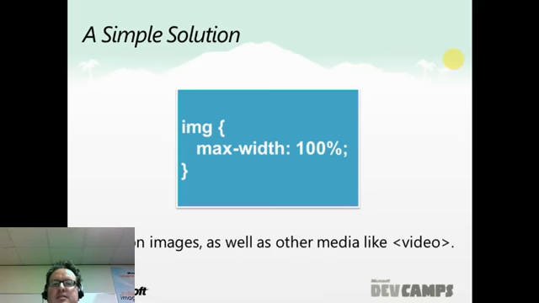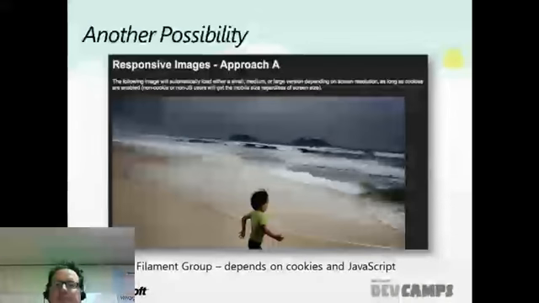And what was nice was this didn't only work on images, but it also worked on other media like video and other stuff like that. So this is a real simple trick that you can do on all your images to get them to scale appropriately in the container that the image is in as well, so that you don't have this big image overflowing the rest of the page.